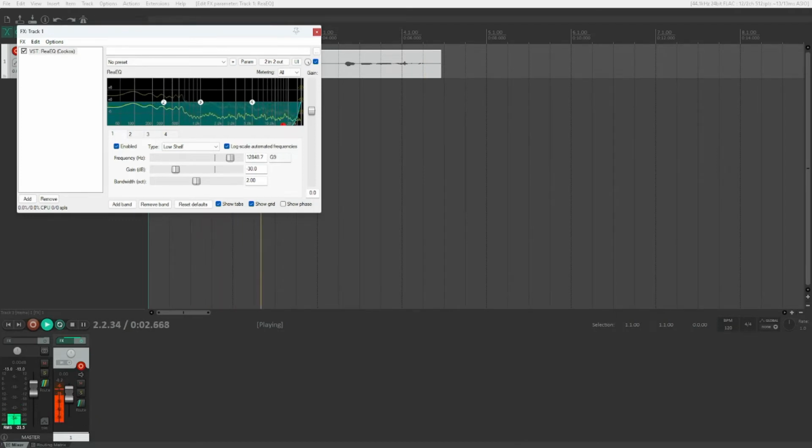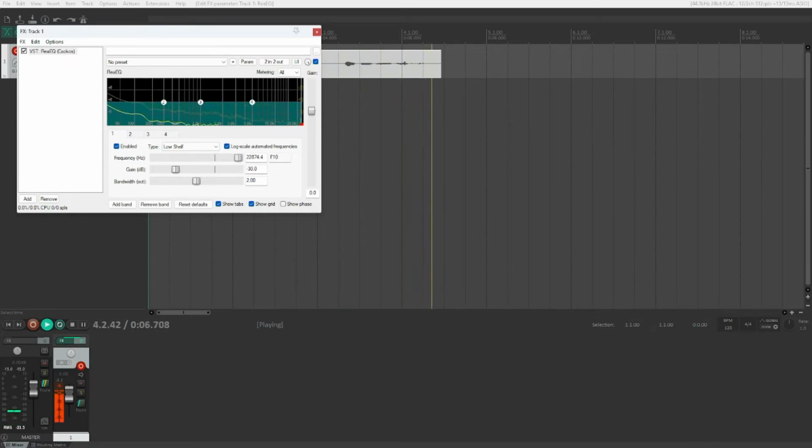So now we're at 12,848 Hertz here. And you can still hear me talking. It's just really, really quiet. And that's the difference to a filter, which would cut the frequencies down and basically remove them entirely. But the shelf just lowers the volume, basically. And the higher we go, the steeper the curve will get. And thus, the speech will get quieter and quieter.